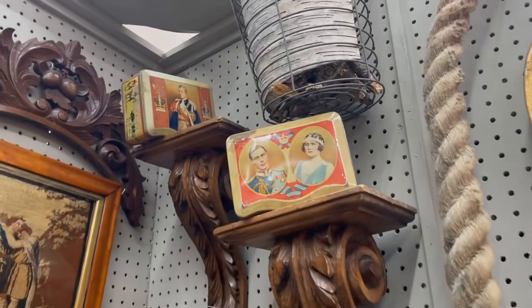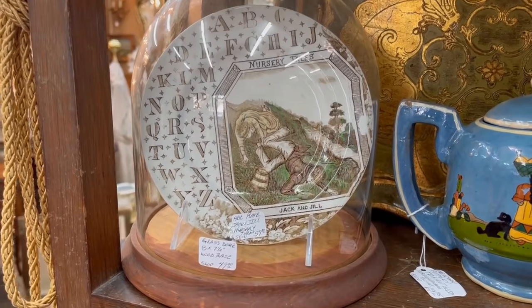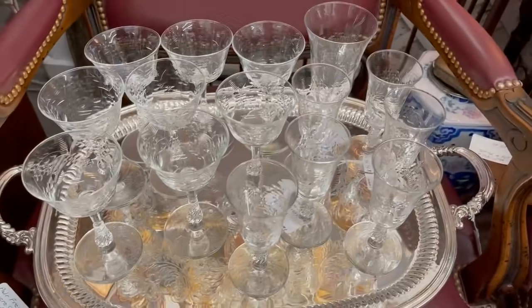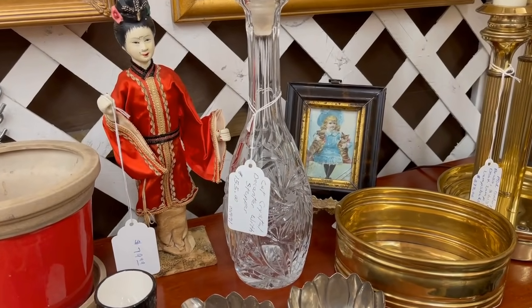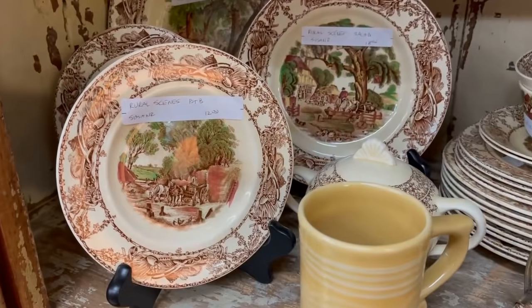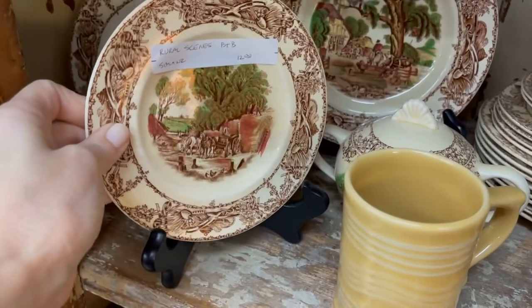And you know I love the royal collection — Queen Elizabeth's parents. And that's her uncle Edward, who actually never was coronated, even though he was technically the king. Glass cloches — add anything of interest and you can tell your story. It's a beautiful silver Sheffield tray. And look at these glasses — I can see desserts in those. They're not just for beverages. This is a nice petite decanter. And it's got the Hobstar design, which is European, very possibly Eastern European. I love the colors in this transferware — rural scenes, rural Staffordshire pottery. Great for desserts. And the baskets here are way up high — I think those could be really nice for the farmhouse look. And the quail plates are great for fall or winter — Californian quail.